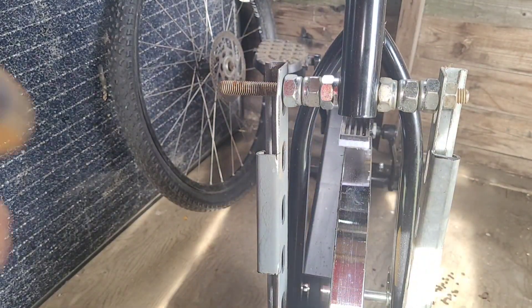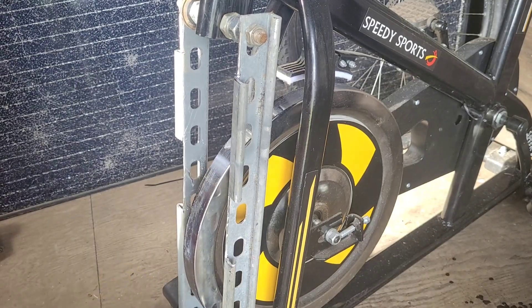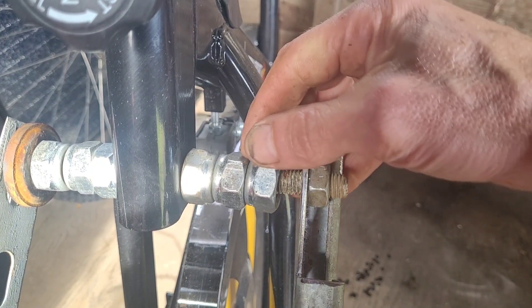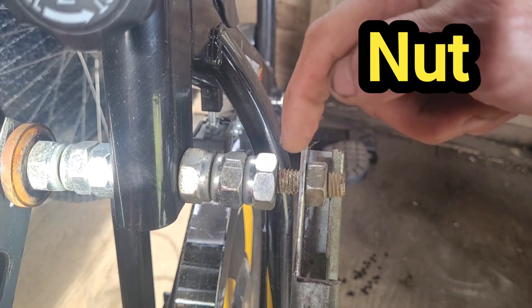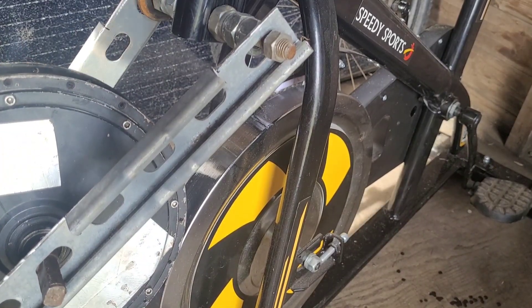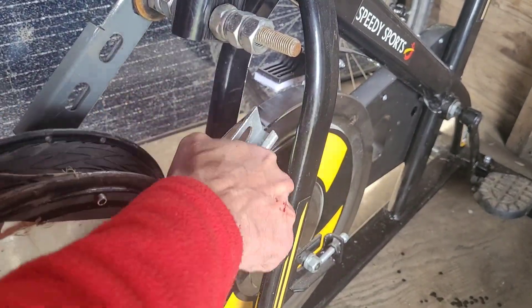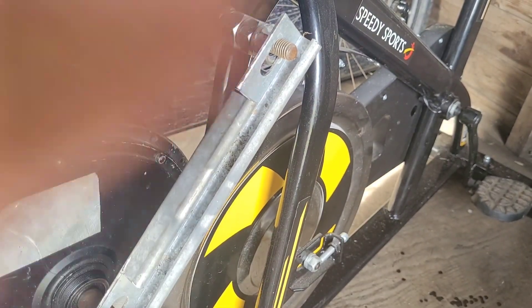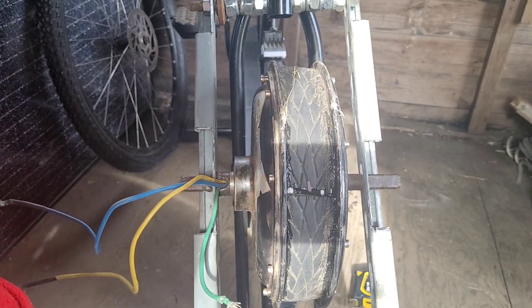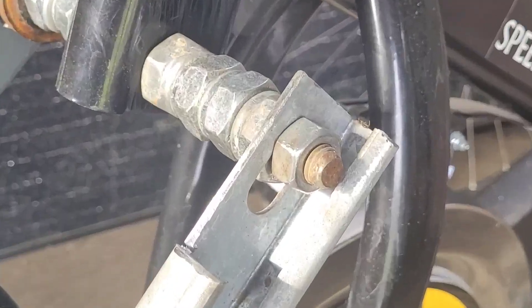I think it needs something a little bit more on this side, so I'm going to go with a random grinder on this thing. Let's get the motor in. I'm trying to get these pretty much leveled up and then see what we've got. I could do with another bolt in this side. Let's try and get one more in — we can get away with that, it's probably a tiny bit too much but I think we can get away with it. Let's just bolt it up and see what it's doing.